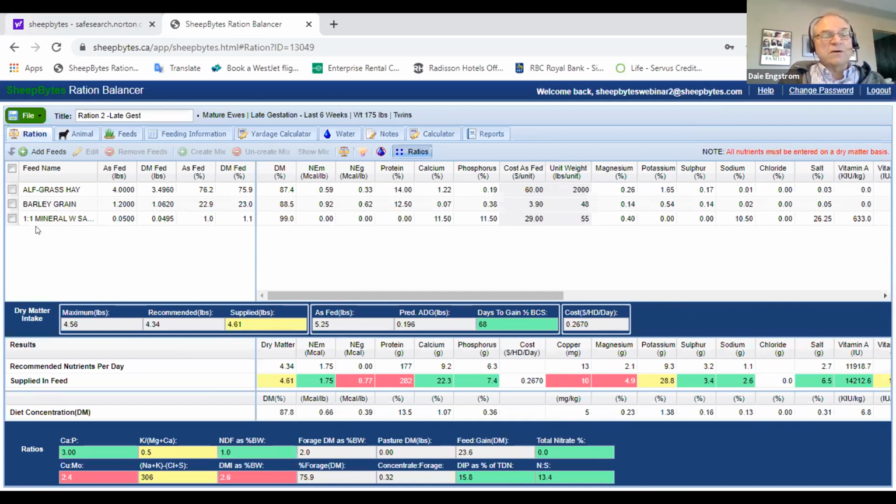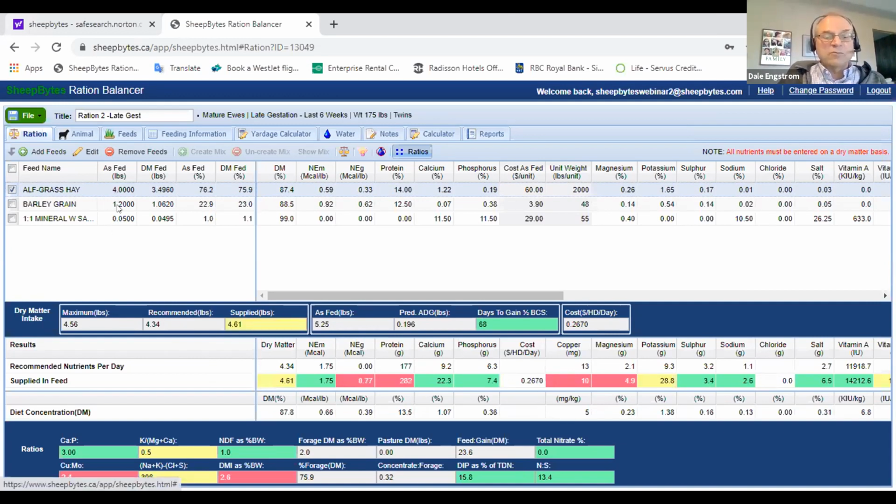But I've got 3 feeds here that I've balanced this ration with to make it work. So it's a little bit of trial and error. You know, you might start off with 5 pounds there, and you see a red pop up down here saying, well, do you really think they can eat that much? And if it's in red, you can see that the recommended dry matter intake is 4.34, but now you're supplying 5.48, over a pound extra. You know, the literature would say they're probably not going to eat that much. So that's how you do the substitution method. So I go back to 4.